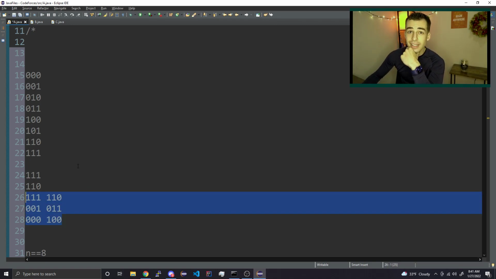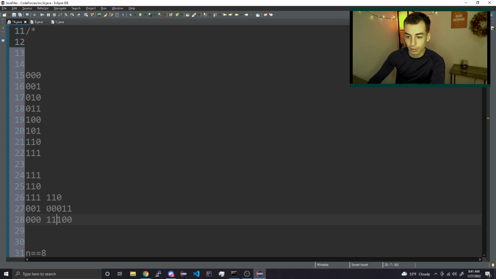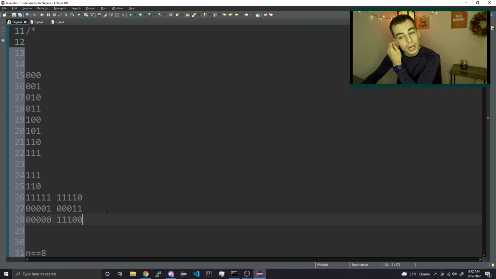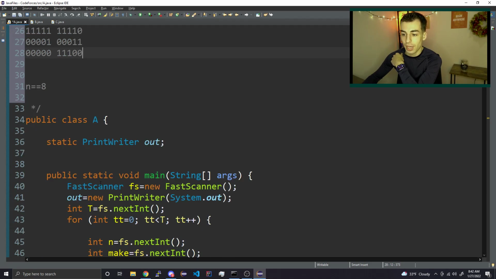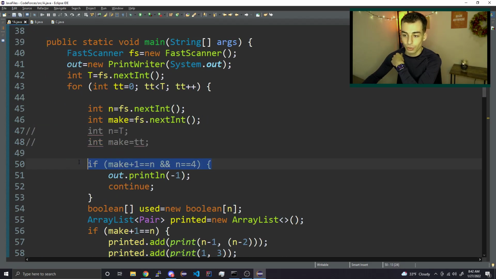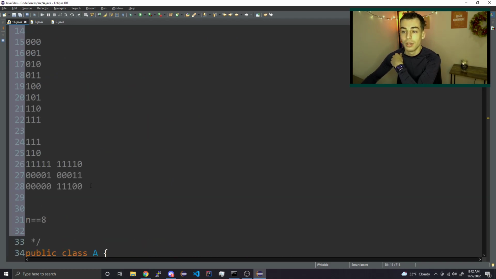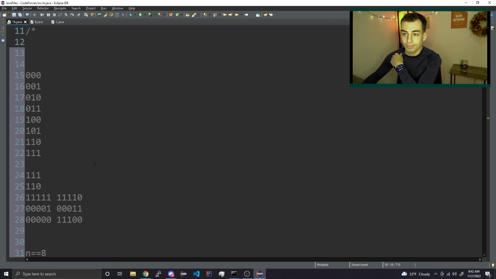This works when n is 8. It also works when anything is bigger, right? You'll just add a bunch of 0s here, and then a bunch of 1s here, some 1s here, some 1s here, some 0s here, and some 0s here. That's how it works for a bigger number. But it does not work for n equals 4 because this number here and this number here would be the same. So it's just not possible. So yeah, that's the only case where the answer is impossible. It's possible in literally every other case.